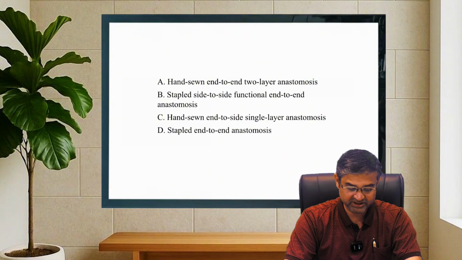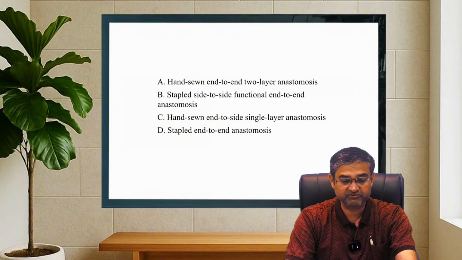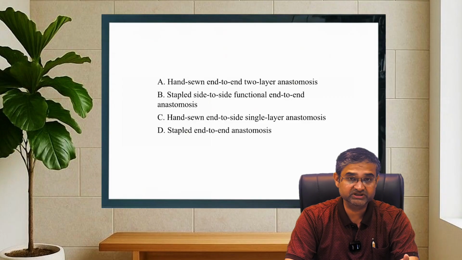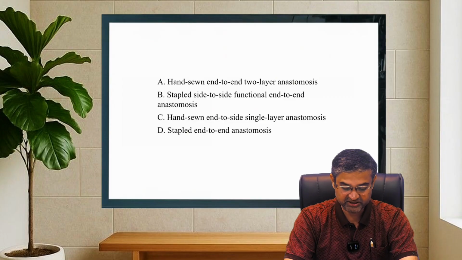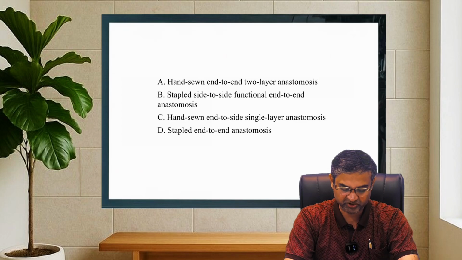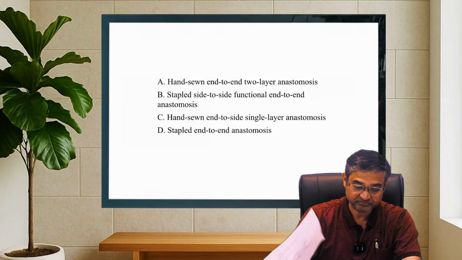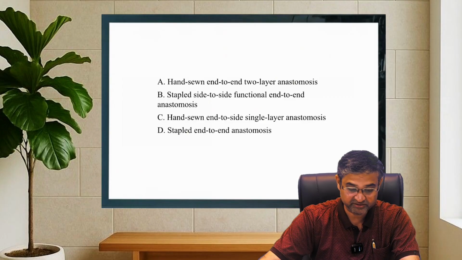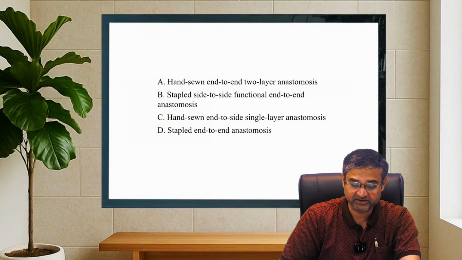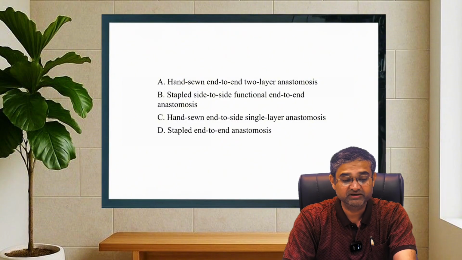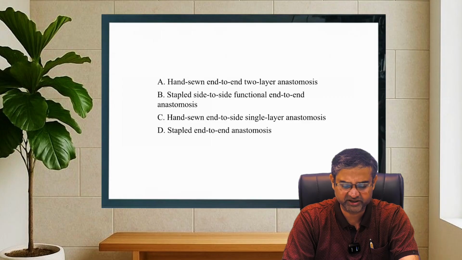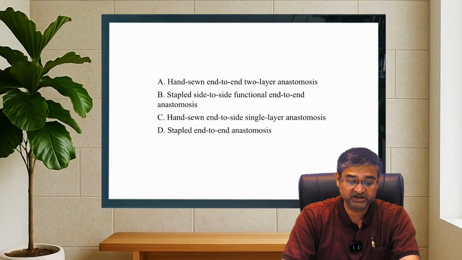And why is it best? Because it creates a wide lumen, reducing stricture risk, handles diameter mismatch easily, stapler compresses tissue evenly, improving perfusion, safe in edematous and inflamed bowel. So these are the features of stapler, which reduces leak rates and is considered gold standard in contaminated emergency bowel surgery.